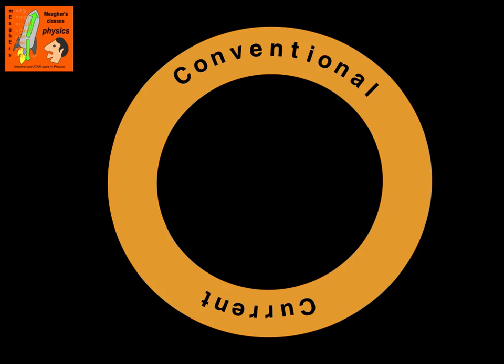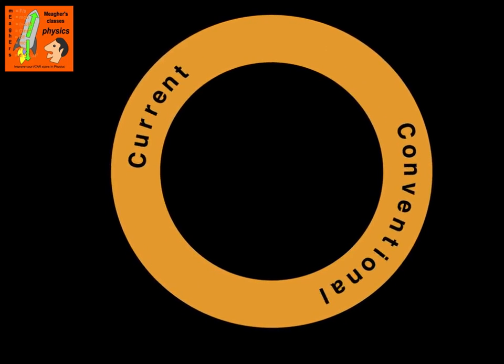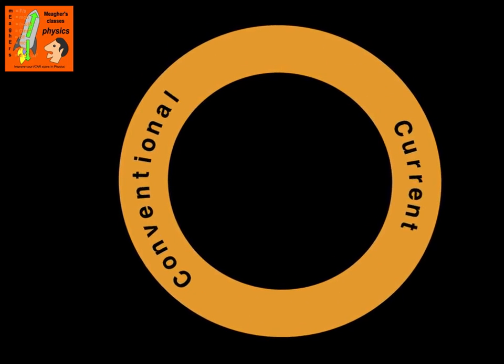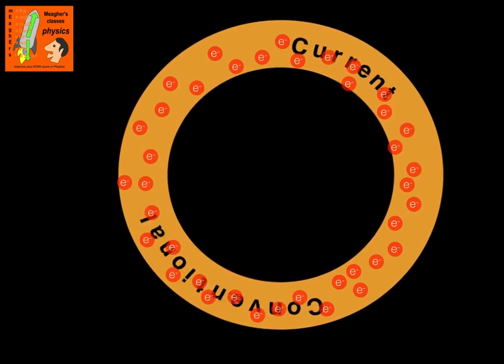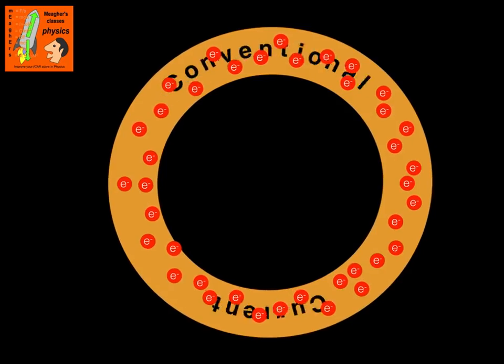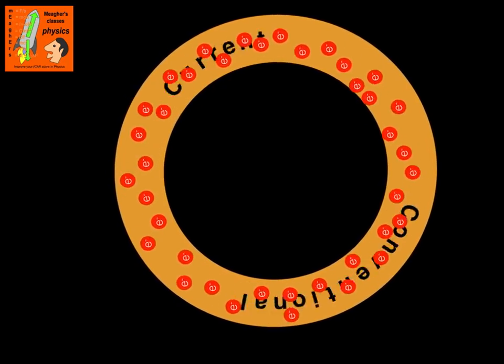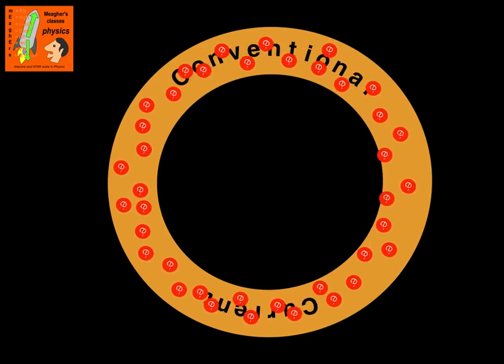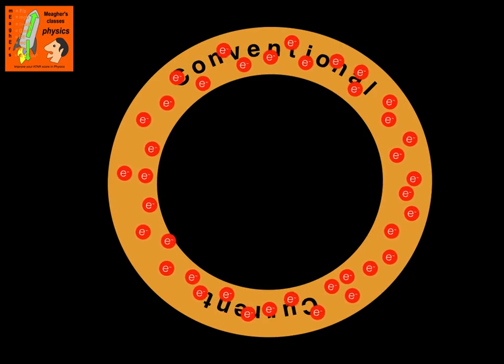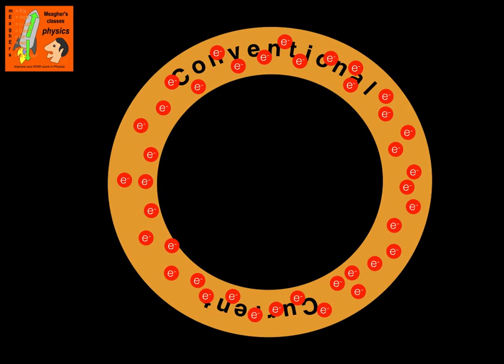Today we're going to have a look at conventional current and how it relates to electrical circuits and so forth. Now, a lot of people mistakenly say that Ben Franklin got it wrong when he was looking at conventional current because he said that it was the direction at which a positive charge will flow. I'm going to try and demonstrate that it's not entirely wrong. It's just the way it was defined, and we are now still following that same convention.